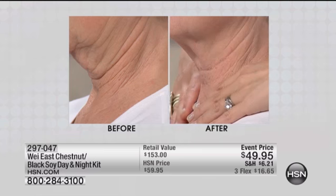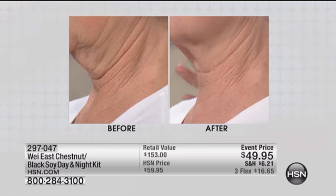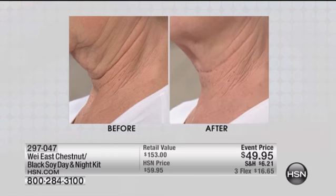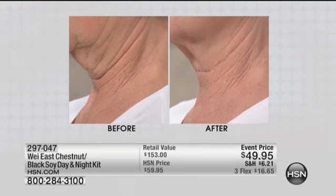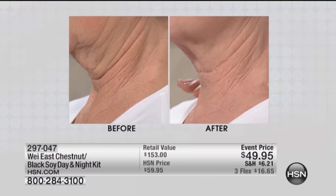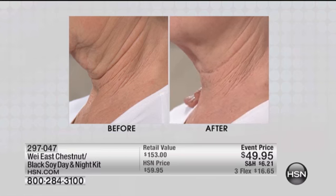You know, as a woman, I said: we earn wrinkles, there is wisdom. But when your skin is sagging, it makes you look sad. It's New Year — people say 'What happened to you? You look tired.' This is the way to defy the tired for your skin, to make it look happier. I always joke — my chestnut black soy line is like a happy bottle, a happy tube. Make everything go north instead of go south.